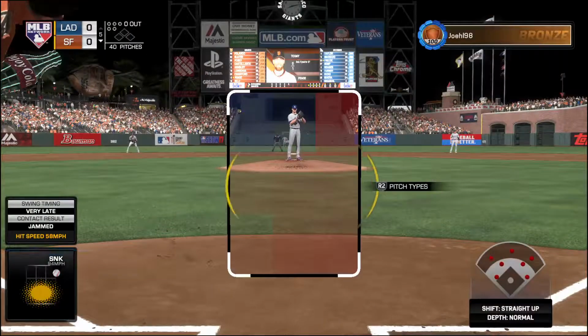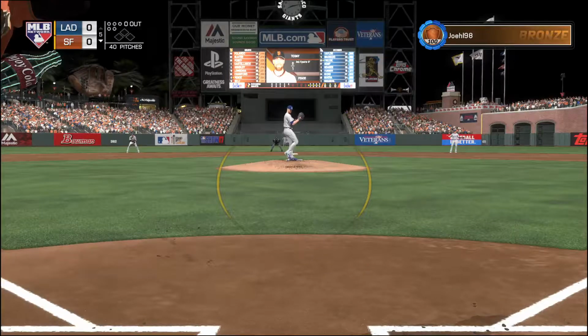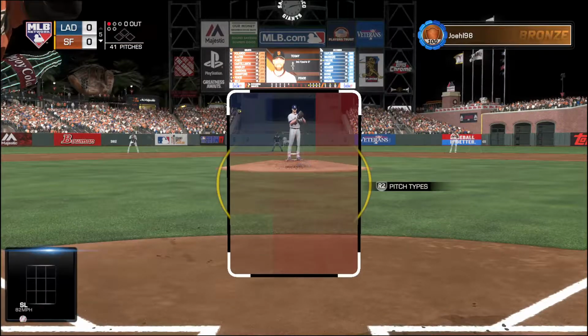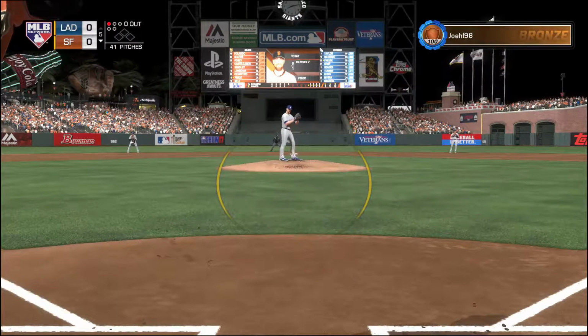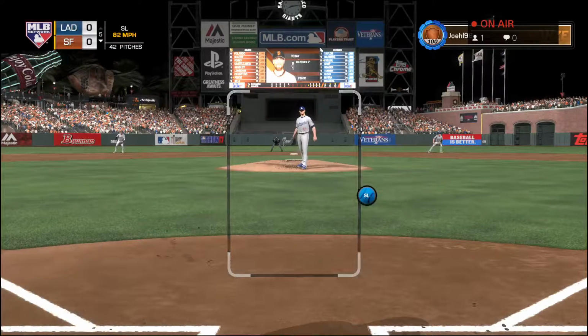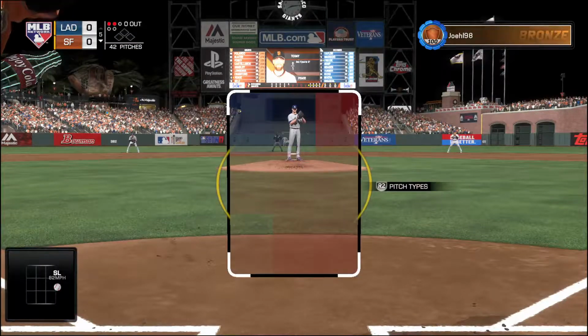So striding in, Hunter Pence. He'll start things out in the home half of inning number 5. Center fielder. He'll hold off on the slider to start the at-bat. It's ball 1. The 1-0 now to Pence. And he misses again, 2-0. Well, back-to-back sliders, and he missed on them both.